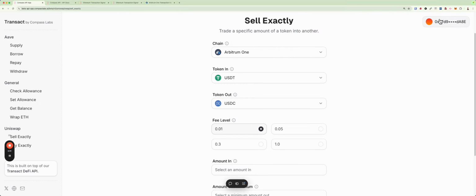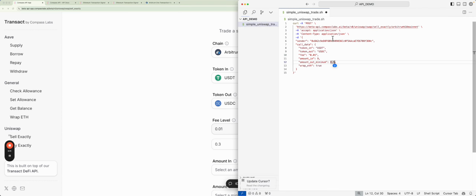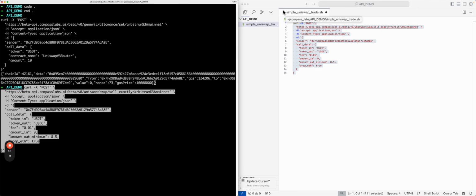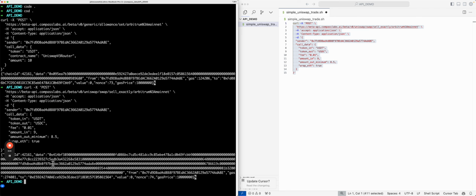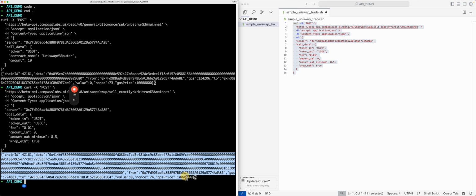And let's set our wallet address. And let's send it into our command line. And we get our transaction payload, which we can then copy and paste into our signer.